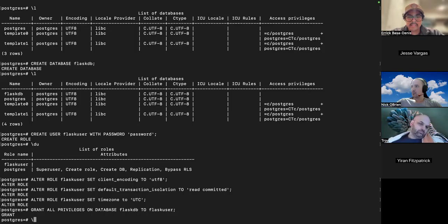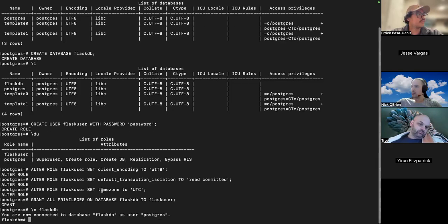We'll do \c to connect to the flask database. And now we will create a table called items.